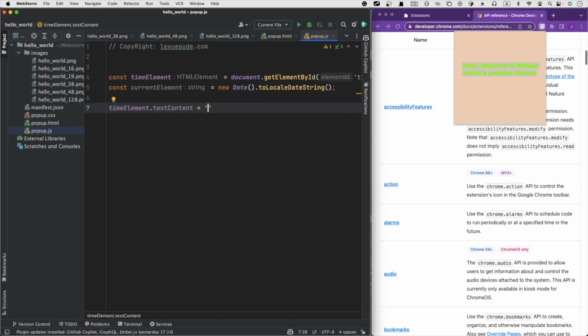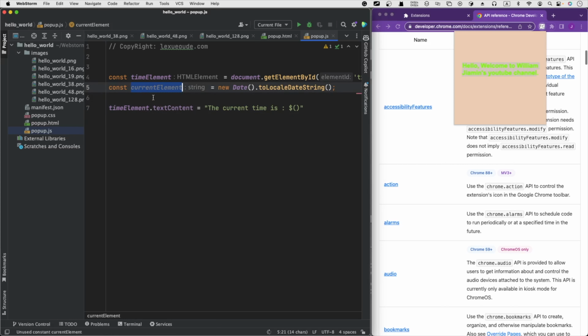Let me use string concatenation: the current time is a certain time. Okay, so we can plus, this is just a sort of concatenation, the current time, or you can just add a variable here by using this dollar sign. And remember, we got this current time here.